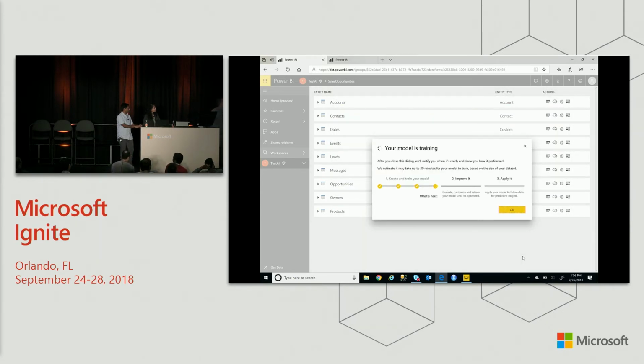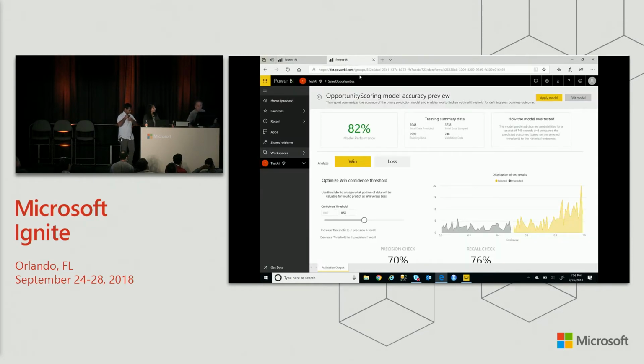That kicks off the same processing. So Power BI is now using automated ML to build the model that will be applied to the data. And every time the data is brought into Power BI, that model is run on that and scores or evaluates the likelihood of an opportunity being won or closed. That's going to take a while, so I'm going to jump ahead to a previous model I built.